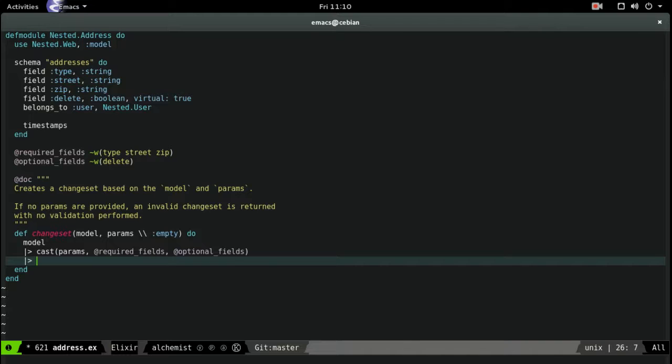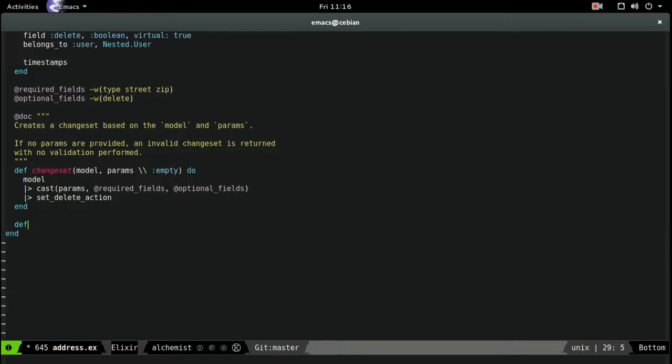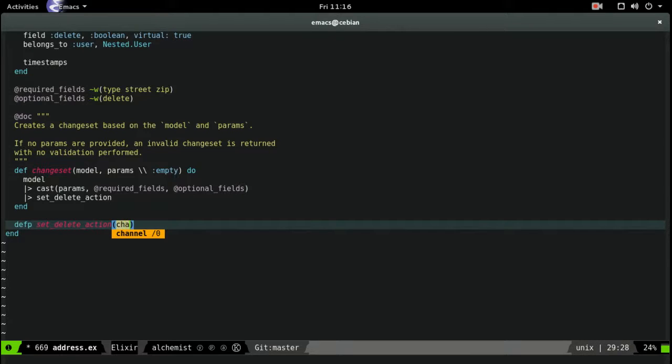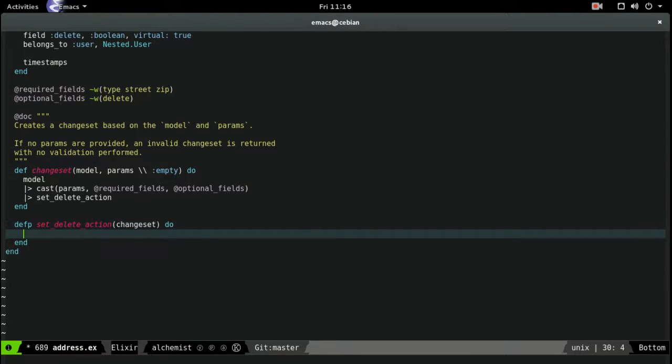So I'm going to come down in here and we're going to set delete action. Alright, let's define that function. Set delete action. The argument is the change set. We're going to grab the change out of the change set, because we only want to run this if the delete is present in our change set.